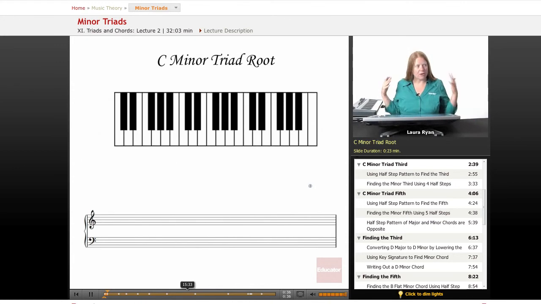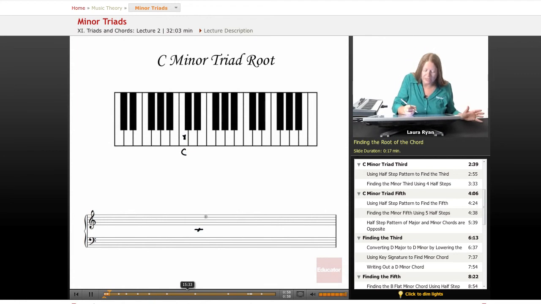So let's begin with our first relatively easy key, C minor. So we've been taking C as our beginning note for a lot of the other major exercises. So we're going to do the same thing for the minor exercise. So let's find our C on the keyboard. Here's our C. And this is the root. We're starting with a C. This is the root of our chord. As you remember from our major lesson, the root of the chord is the bottom note. The tonic note of our key is C, so C is our tonic, our home key. This is our first note, our root, C.